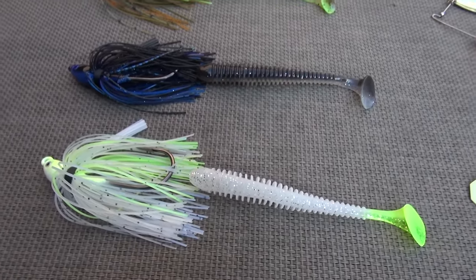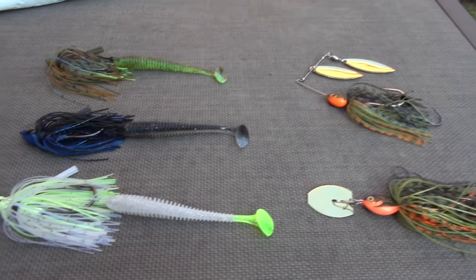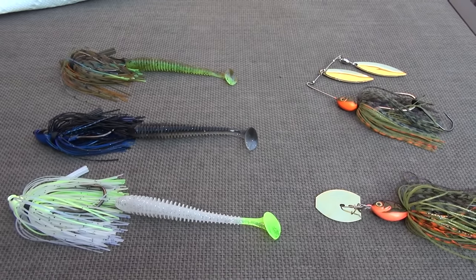But these are some of my recommendations on how to approach the spring and what kind of lures you want to use and what color combinations.